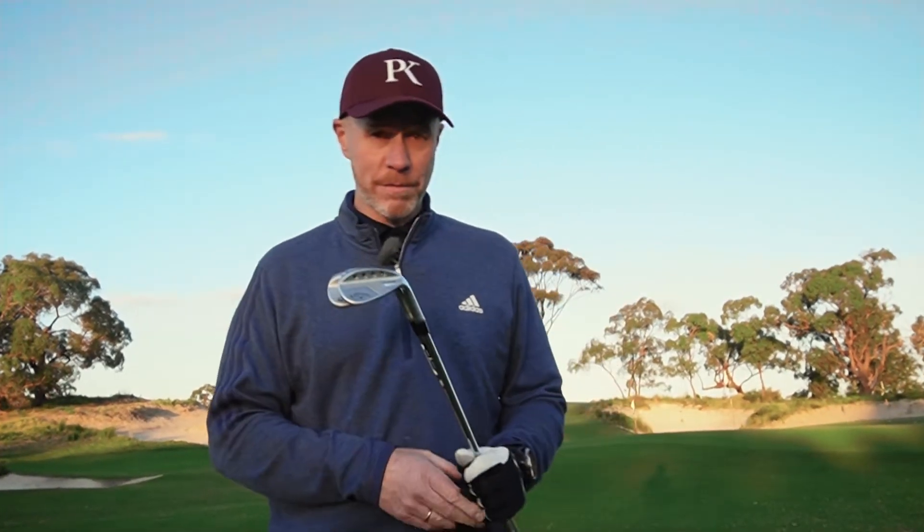Good day and thanks for joining me down here on the range. It's been a beautiful afternoon to get in some chipping practice, getting ready for the summer of golf. One of the things I need to score pretty well is a fresh set of wedges — that's why I brought down two of the latest releases from two big brands: the TaylorMade Mill Grind 3 and the Callaway Full Toe Jaws. Getting fit for wedges is really important — it's a really important part of fitting your bag and maximizing your scoring opportunities.